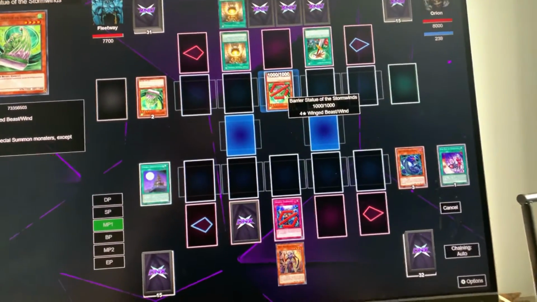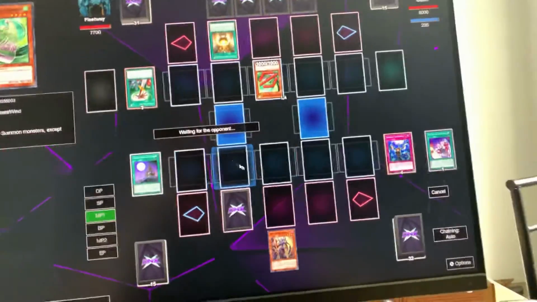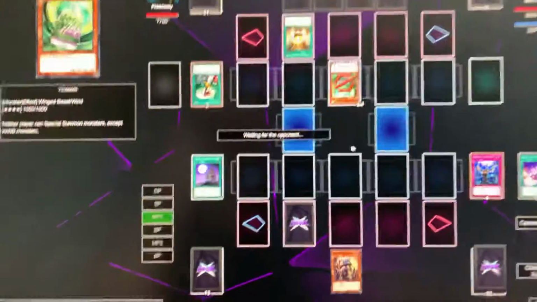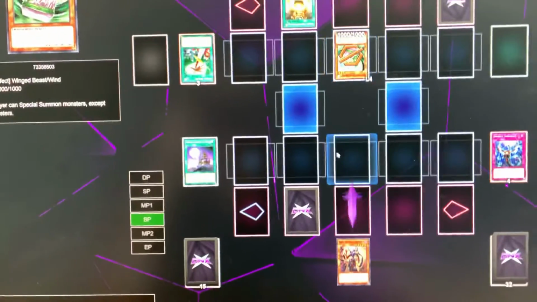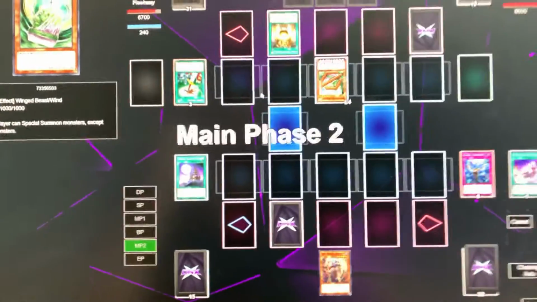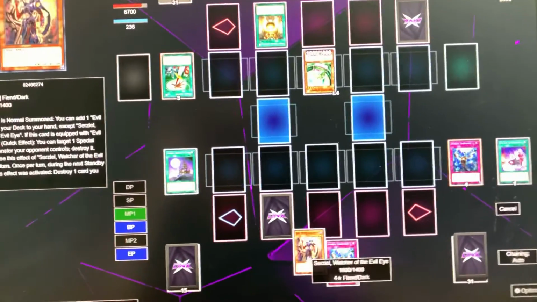What does this thing even do? The other player can special summon monsters except Wind monsters. That's not a big deal. I cannot believe I did that without reading his card. That was stupid. This guy does realize the less life points I have, the stronger I get, right?